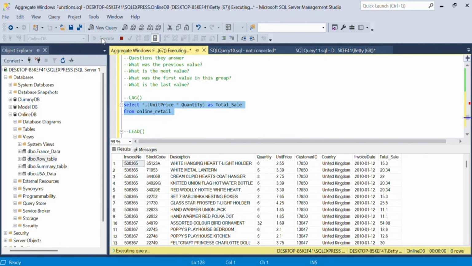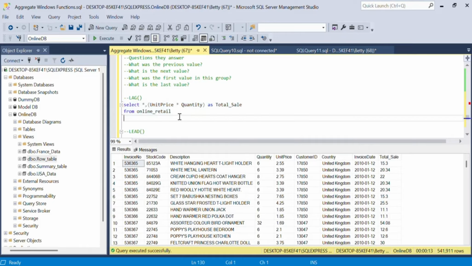Using this, I want to be able to compare the total sales of the previous rows to that of the next row. So in order to do that, I can create another view or use a CTE. Let me just use a CTE for this first.